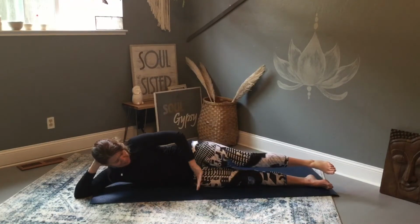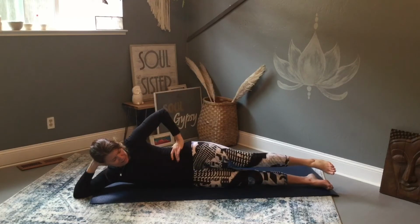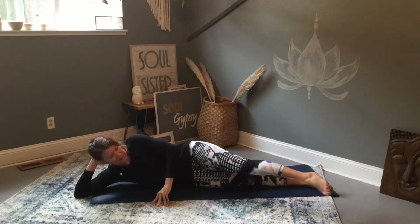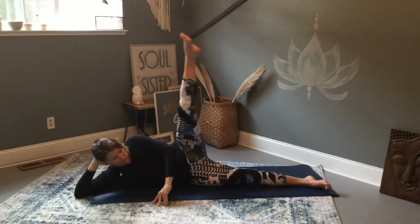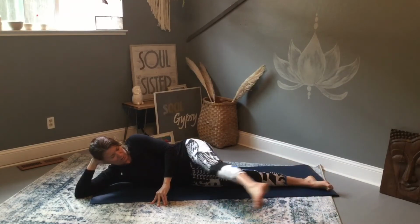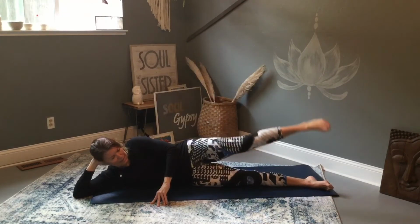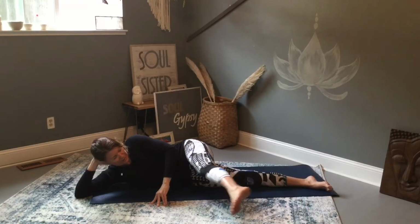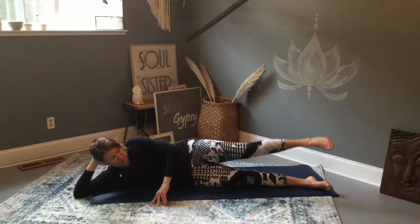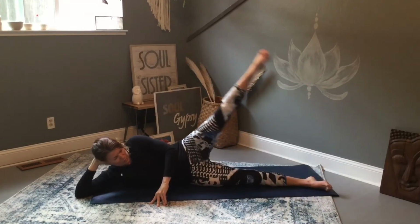Okay, hip is pressed down into the mat, abdominals are pulled in for stabilized back, and everything is very controlled. Leg is nice and strong. Great hip mobility exercise, hip strengthening. One more.